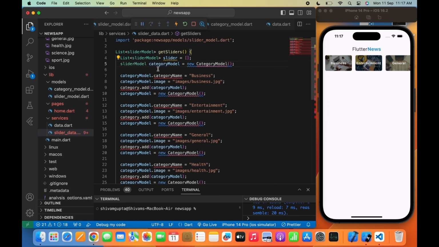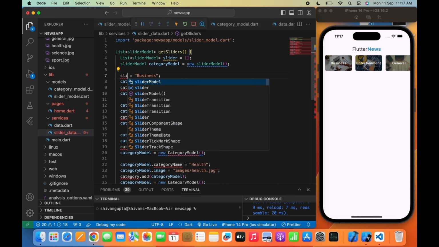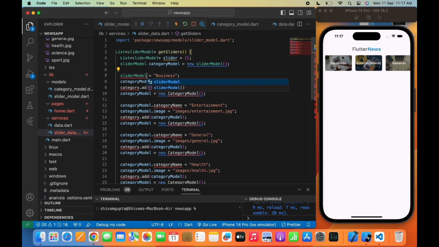I will create a getSliders function here and pass a list named sliders, and save the items one by one that we want to show in the carousel slider.